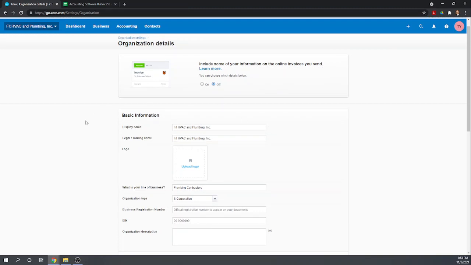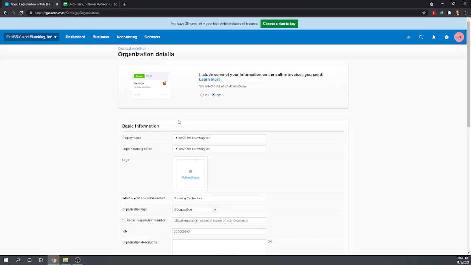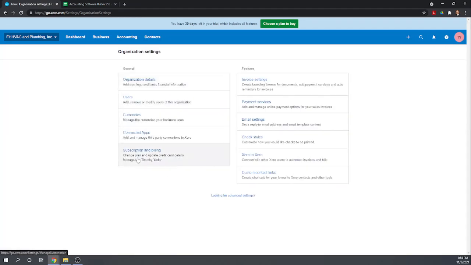Okay, now we need to set some accounting settings. We want our method of accounting to be accrual, which I think will be the default here. We have bills and receivables, so it'll be accrual. The entity type needs to be an S corporation. We already did that. We need to set a fiscal year end. So let's go back to our organizational settings. You can go to these advanced settings down here, and that'll get a lot of the items that we need.